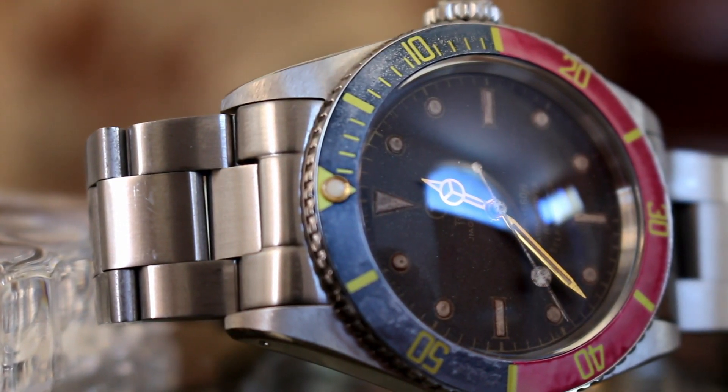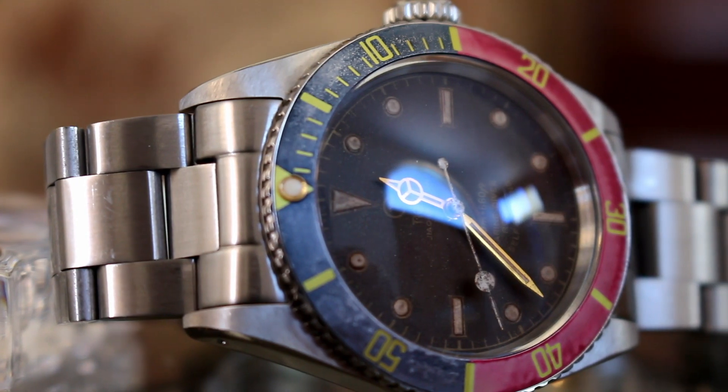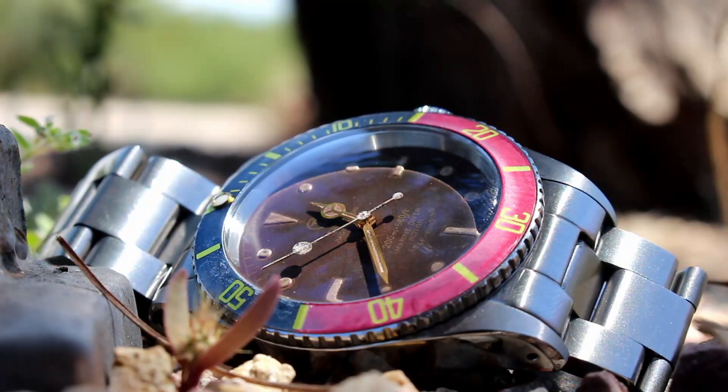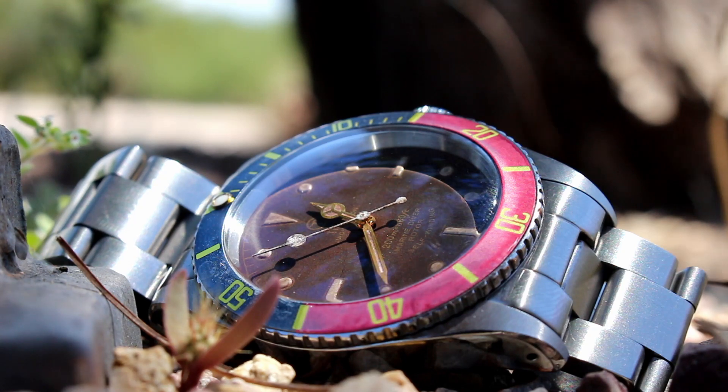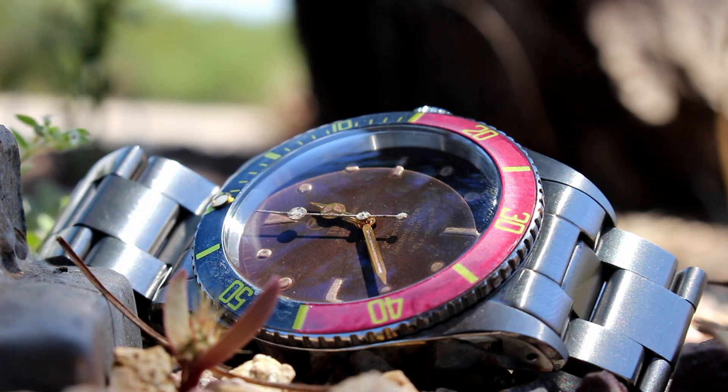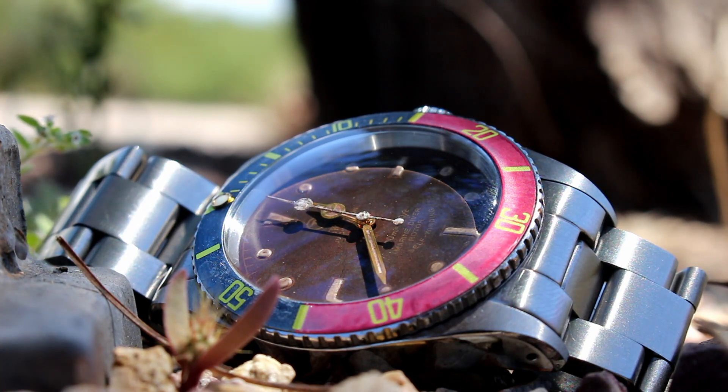It's a piece that is eye-catching aesthetically and comes in a traditional package. No date window or any complications, just a straight refined piece with vintage appeal. In the sunlight, the dial beams out a multitude of browns and that white second hand combined with the aged markers is truly a stunning touch.